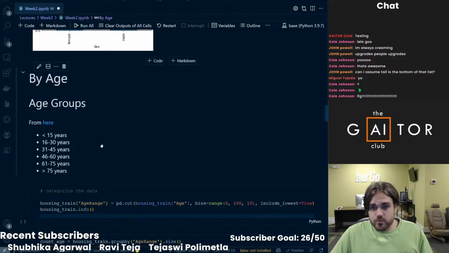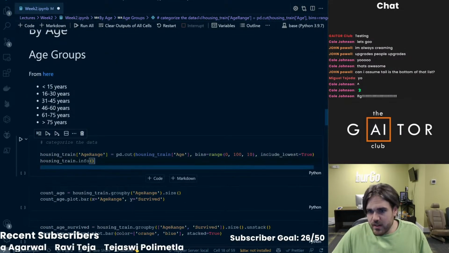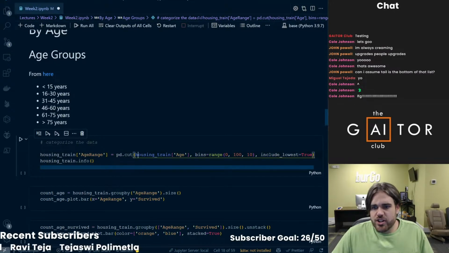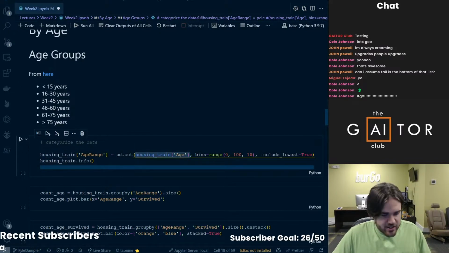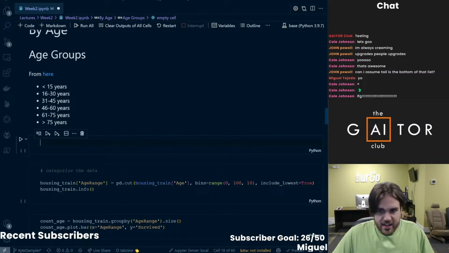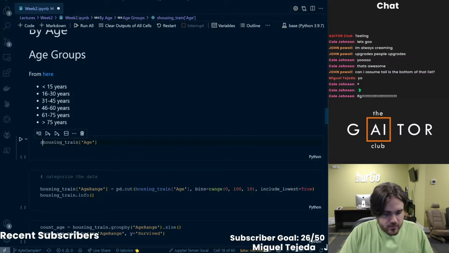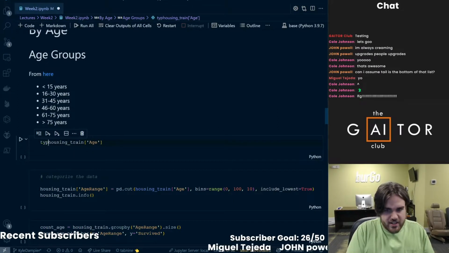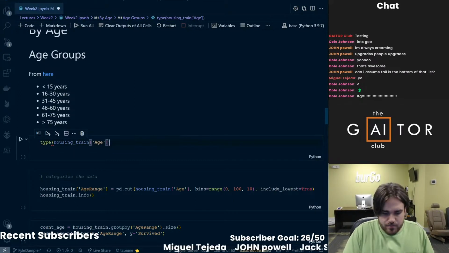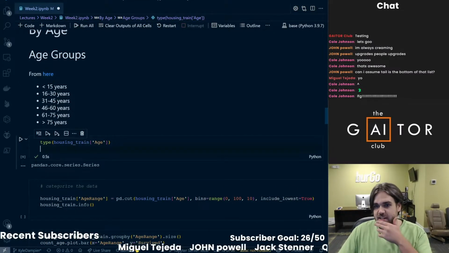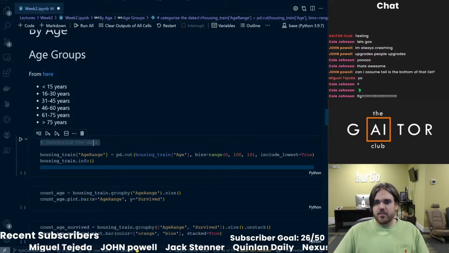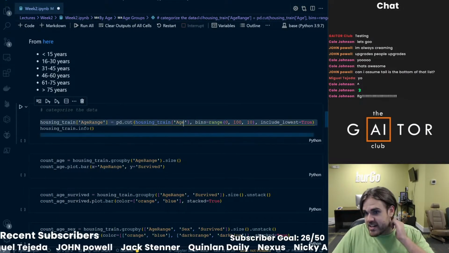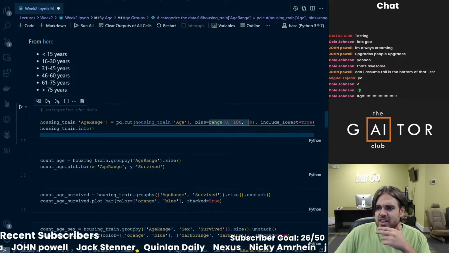So after we can see there's more of a chance if you're female that you would survive versus if you were a male, we can separate these into age groups, right? And so we use this function called cut, where we can basically categorize things based off of numbers, right? So we take this series, which is what it is when you call a column on a data frame. So if I would just want to take the type of something here, if you take a column from a data frame, you get a series back. We can talk about that later if you guys have any questions about that. It's basically just an array with an index. And we separate them into bins.